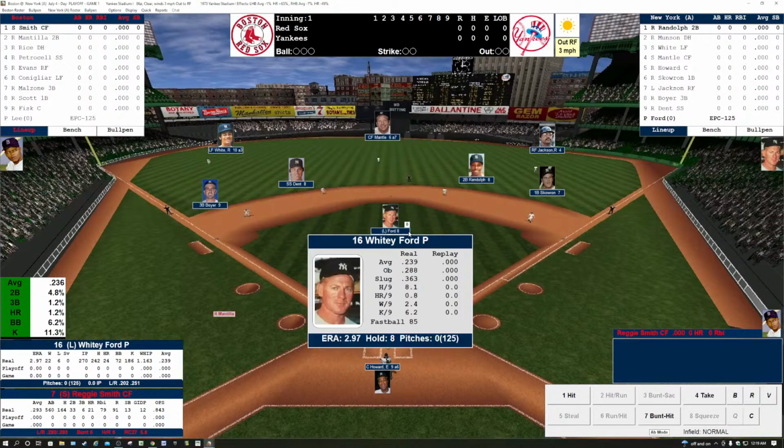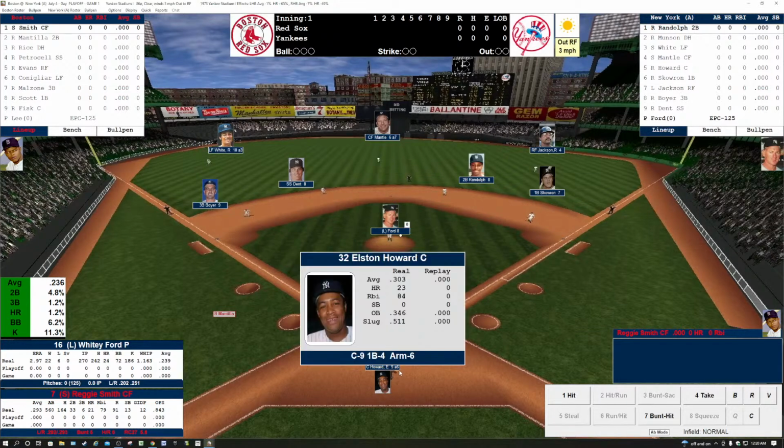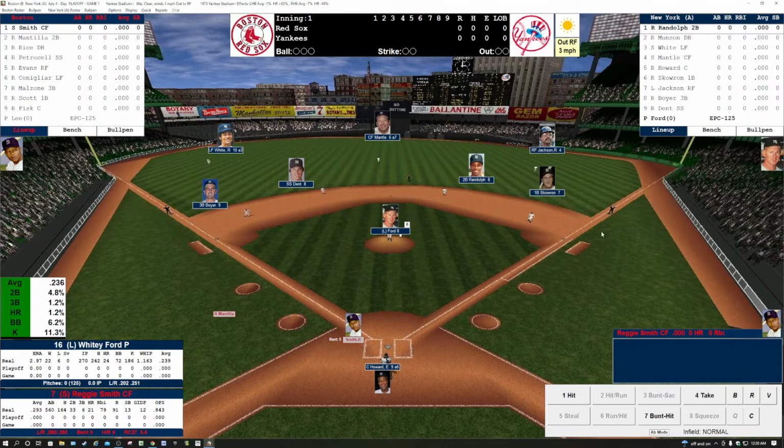Whitey Ford, a staple of the New York Yankees, will get the start. He's projected in this league to go 22 and 6, 2.97 ERA. He's an 8 range on the mound. Elston Howard, behind the plate, 9 range, 6 arm. At first, Bill Muscarin, 7 defensive range. Randolph's an 8 defensive range at second. The higher the number, the better.